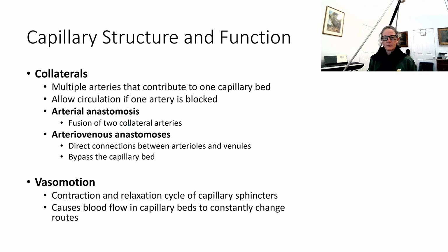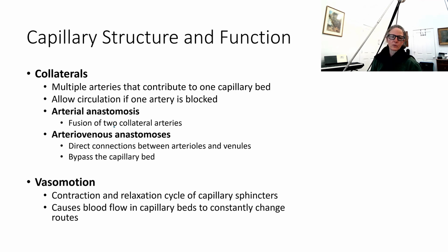So a lot of times there are going to be these anastomoses, especially arterial anastomoses, which are basically where we have two arteries that are going to feed the same bunch of vessels. So a lot of times when we study the brain, for example, we'll see some arteries that form what's called the circle of Willis at the base of the brain, so that if any one of those arteries get blocked, you have almost like a traffic circle there. You have a way to go around that artery that was blocked and perhaps perfuse the same tissue via another artery. And we'll talk about arterial anastomoses.